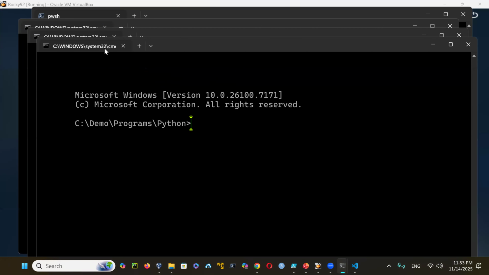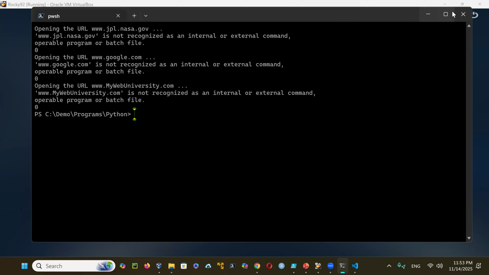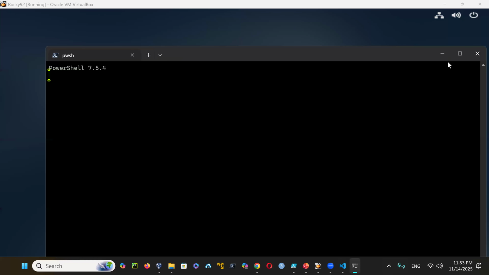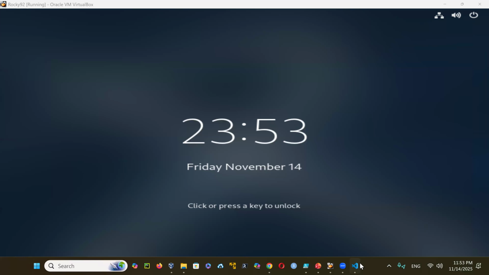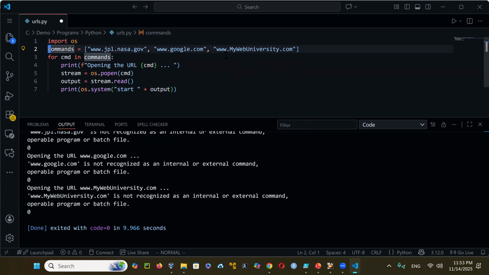Why does it open this number of command sessions? Something is wrong there. I'm going to check on that. So actually, we have Visual Studio Code here. Sorry about that. Let me just say, okay, we are going to do the clear screen. We don't need to clear the screen every time here.